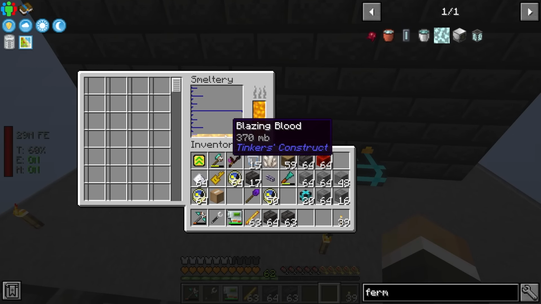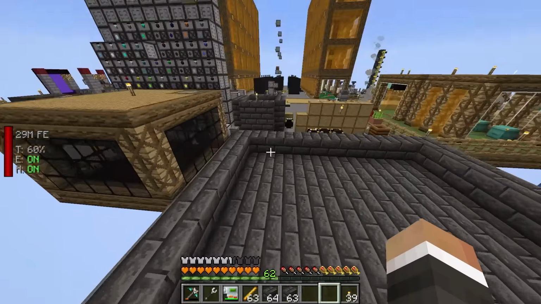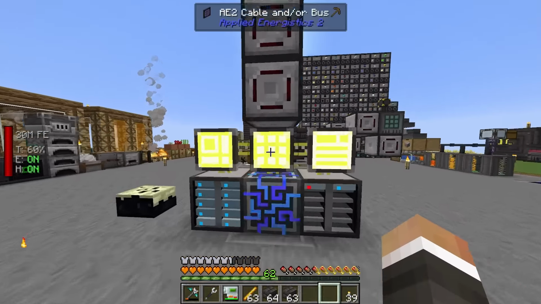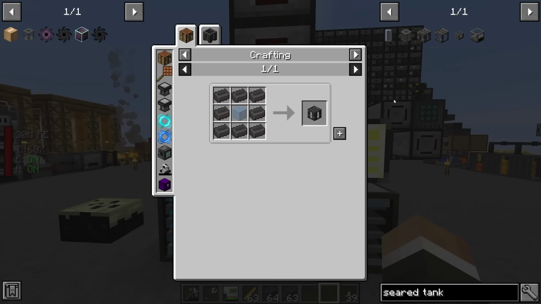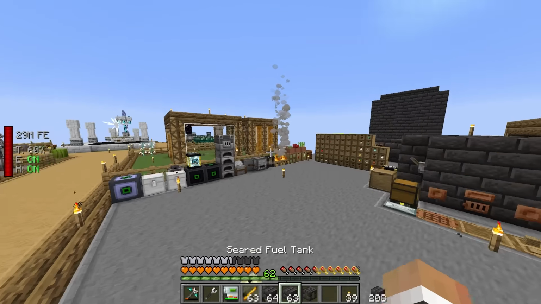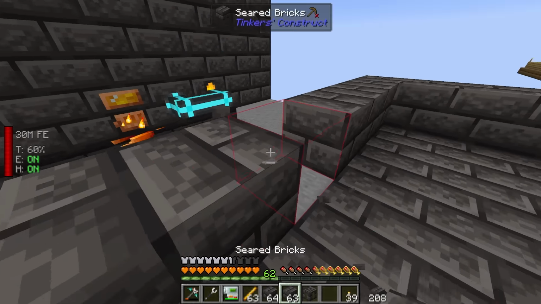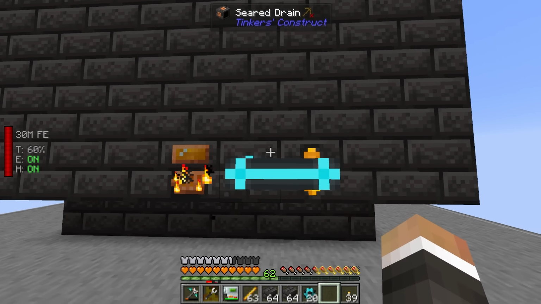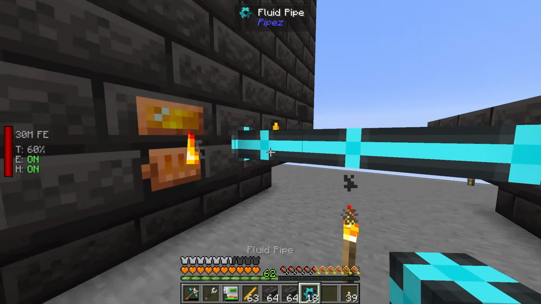and we should start getting a lot of blazing blood. And then we're going to take that blazing blood, of course, the excess blazing blood, and we're going to pump it around and over into the second, much larger smeltery. And so seared tank, let's get another one of these, thankfully very easy to make. And then back over here, let's do a quick one of these. Perfect. Now, by default, this does kind of round robin the blazing blood.